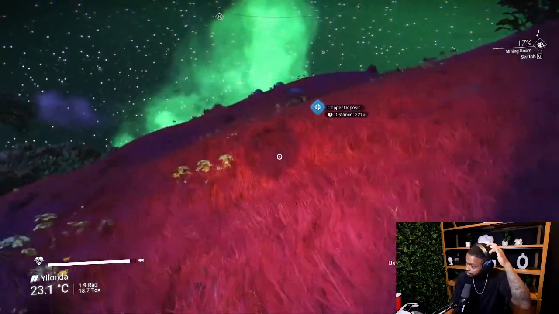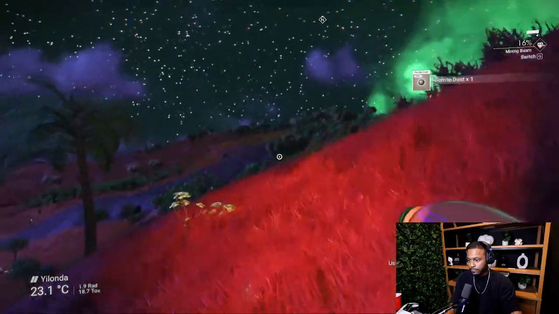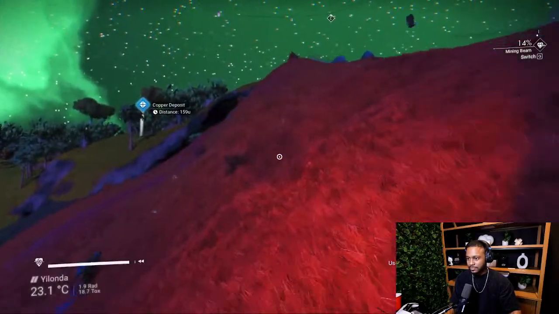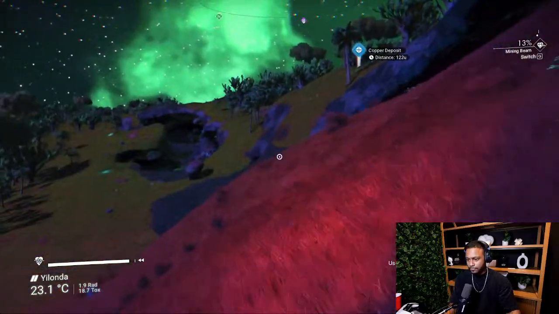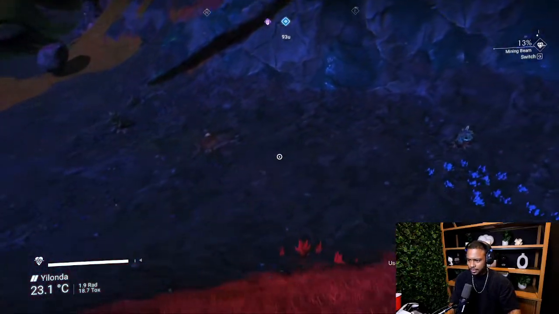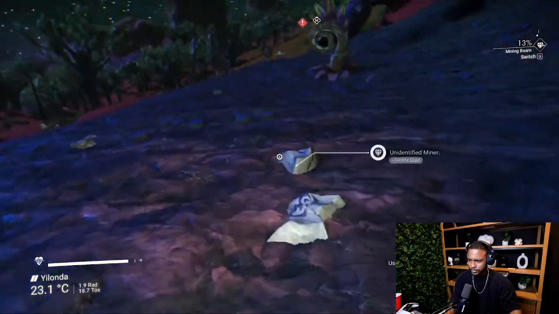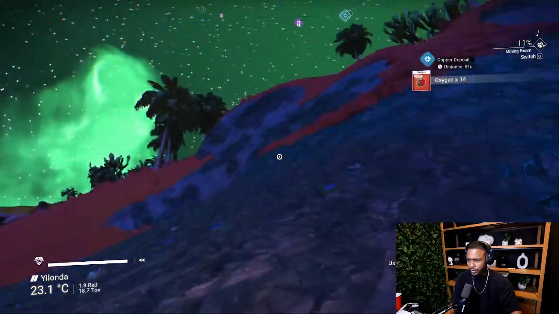You just make so much, you know? Copper deposits a little further than I thought. This planet's pretty massive, bro. What the hell is this? Quick way to get some oxygen.